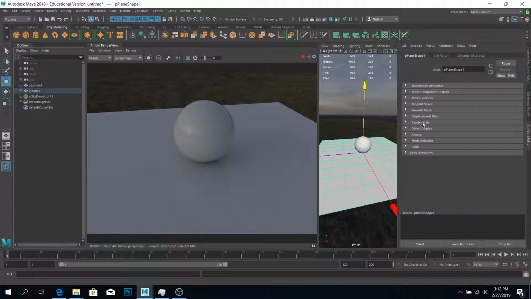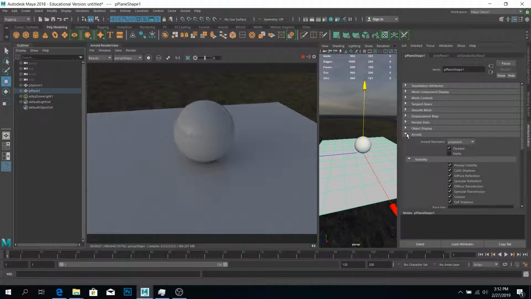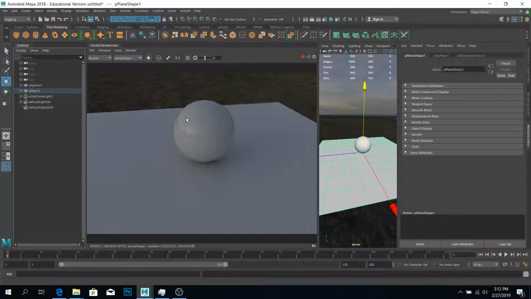If you are ever going to do any glass or anything that you need to see through, just know that you're going to need to be in the P-Plane Shape 1 tab or the P-Sphere Shape 1 tab. And if you are, you'll see this little Arnold option down here. You just want to come in here and uncheck the box for opaque, and that'll allow you, as you drop opacity or something like that, to be able to actually see through things. If that's checked, it really doesn't matter what you do to the opacity of the shader. You won't really be able to see through it that well. So just know that. I don't know why that comes on by default, but probably shouldn't.